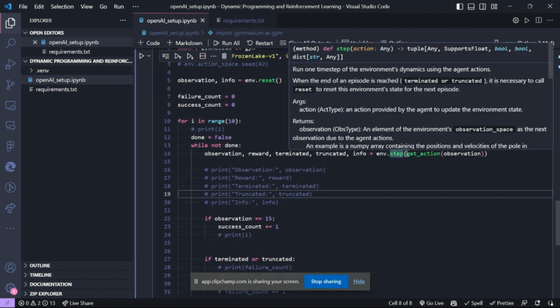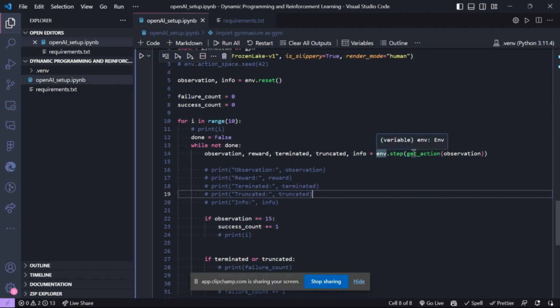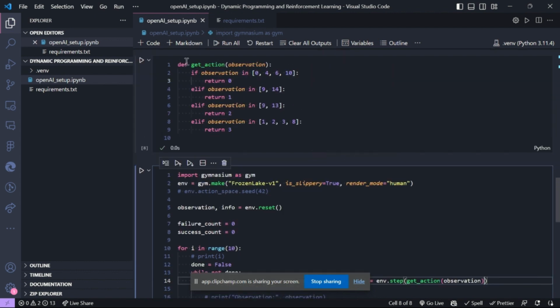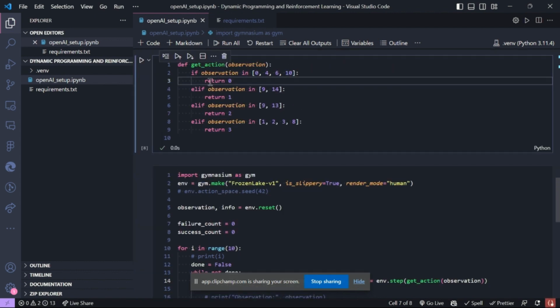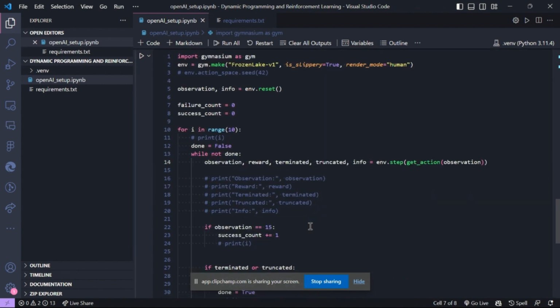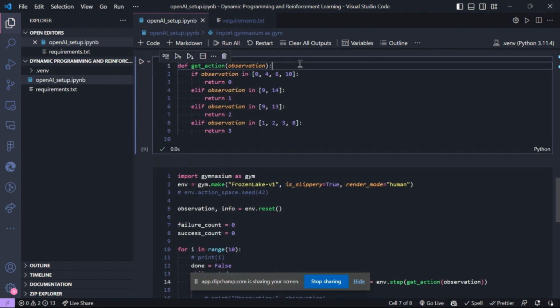Here we see that for every environment step, we call get action and pass in the observation. This get action function I've already defined. This is the optimal policy already found by Q-learning.